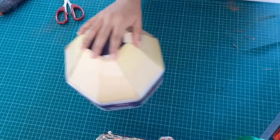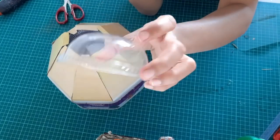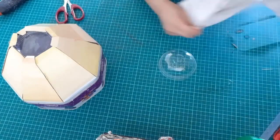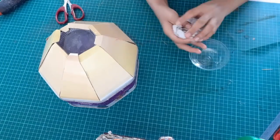Here it's done now. And now I have a lid from a slush cup. So I will cover some newspapers inside this lid, so when I stick it on the top of the box, it doesn't bend. I will take papers, put them inside, and then put it on top of the box.